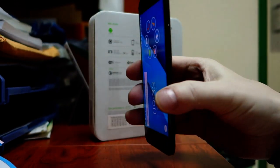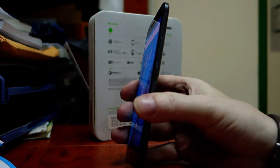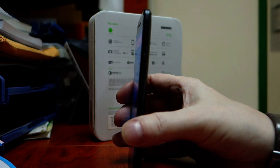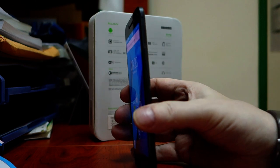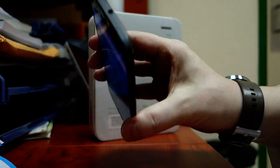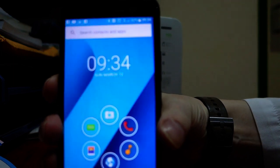Hopefully I will keep this for a while before selling it. But I'll be honest with you, what has been catching my eye recently, and everybody should check it out, is the new Sony phone, the XZ Premium. It's not out yet, it's coming at the end of April, with that 4K HDR screen, with a chrome finish. I'm a sucker for aesthetics. It looks really nice, and I'm sure it'll be very, very expensive, but I'm fancying it, so we'll see.